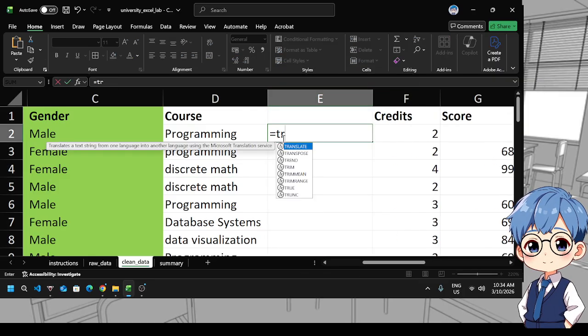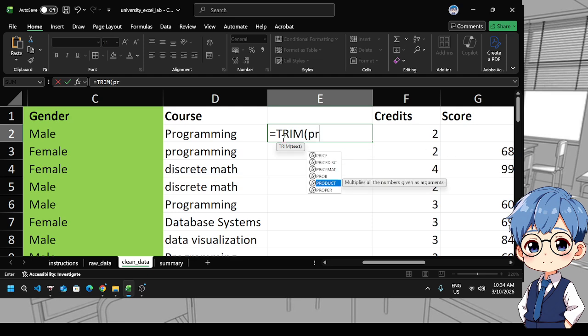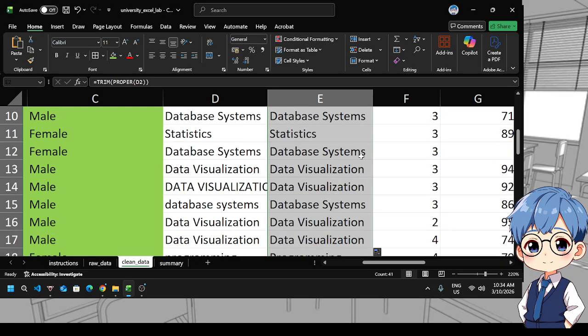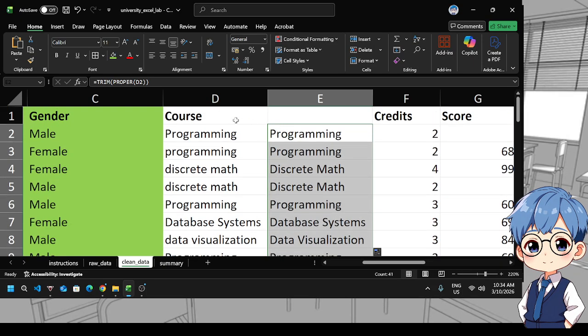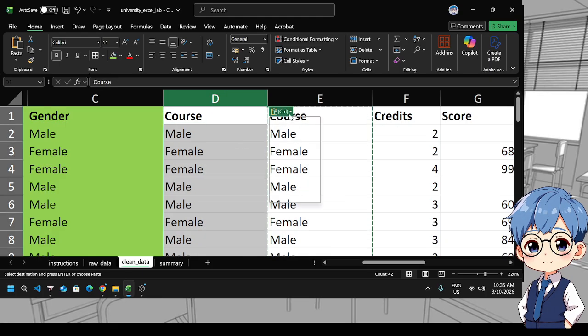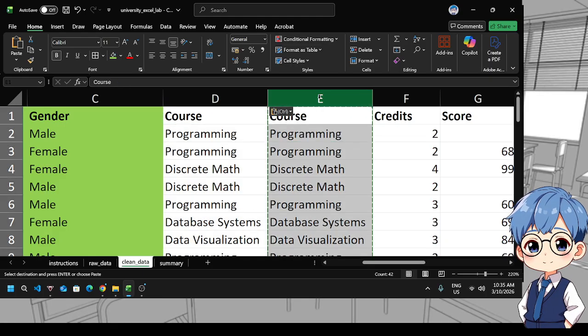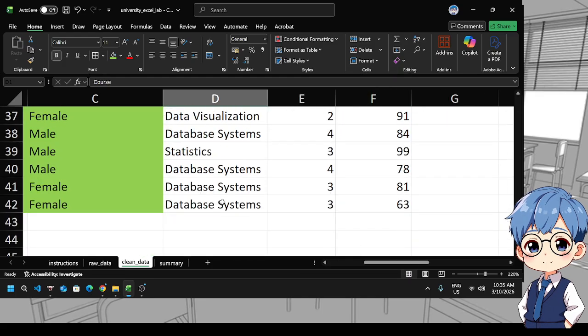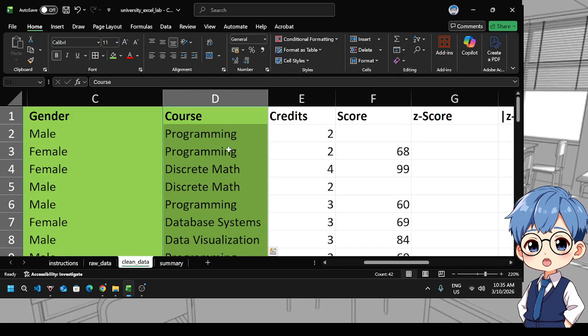I'll use TRIM and PROPER. Just like the other columns, basically we do the formula and then just copy. Copy this one, paste, then Paste Values. Then delete. So this is okay already.